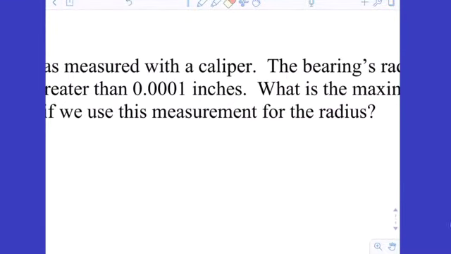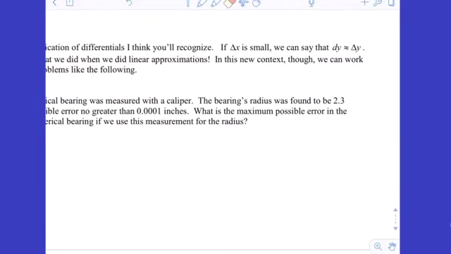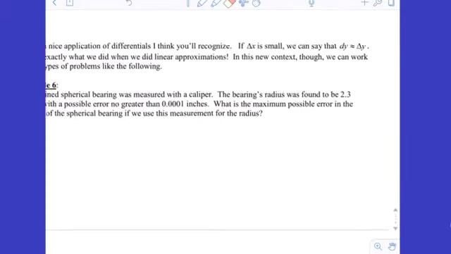So if this was on a production line, as they're producing these, let's say they all had to be 2.3 inches, they're measured. If they differ by only, what is that, 10,000th, then they can make it. If they fall outside that tolerance, they're off the assembly line, and the workers have to eat them.